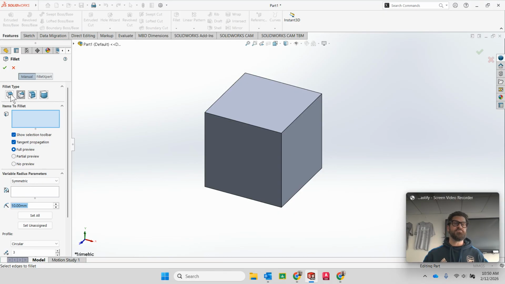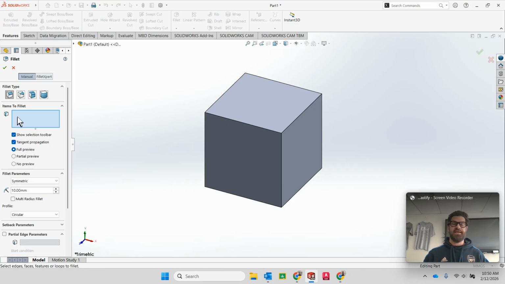So let's go to the most basic one, which is the constant size fillet. I clicked on here, and like all SolidWorks tools that work like this, whatever's blue over here is the part that you're trying to fill in before it tries to figure out what you want it to do, right? So if I wanted this side right here to be a rounded corner, this is going to look a lot like SolidWorks Part 1. If I click in here, I can just hover.